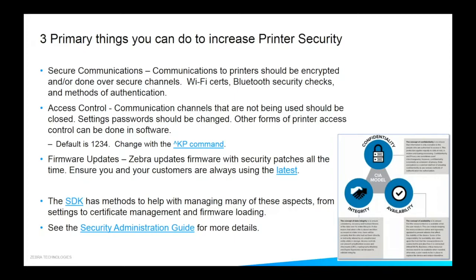Say you put the printer on your network, either Wi-Fi or Ethernet. A lot of customers don't realize that any user on that network can then go in and change the settings of that printer by just going to a web page, and make many changes to the printer just by doing that. And they don't realize that that's there. Some things that you can do to block that are to block off that particular type of communication. And the other one is changing the actual password for settings changes.